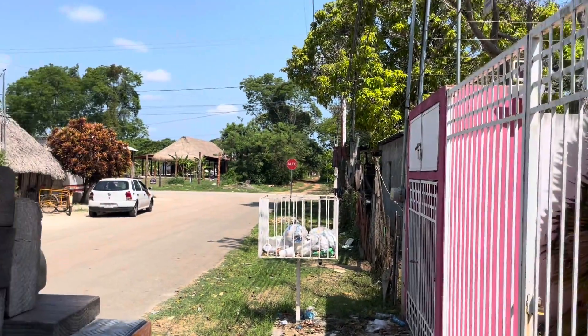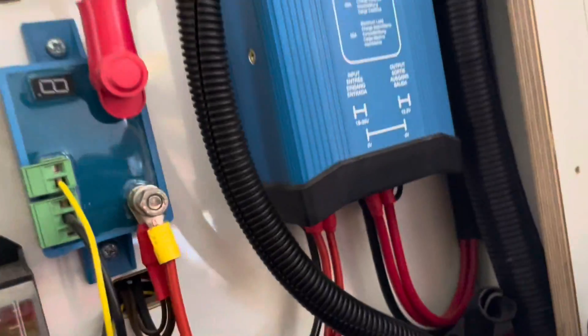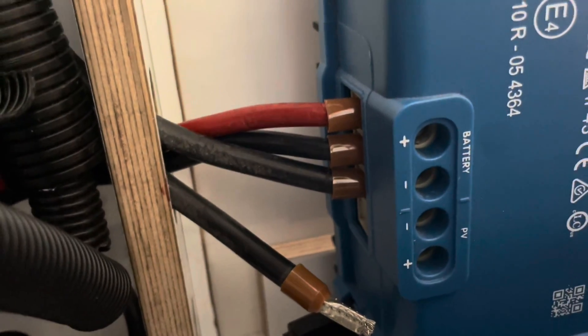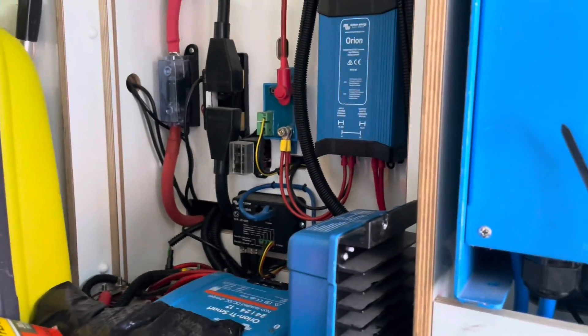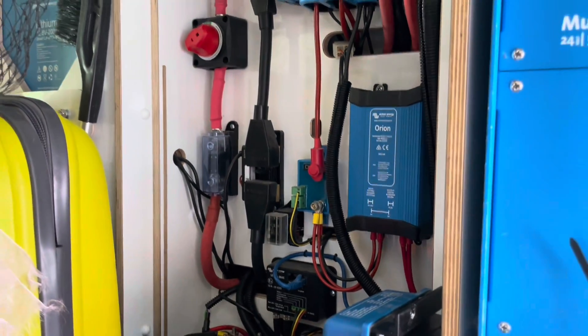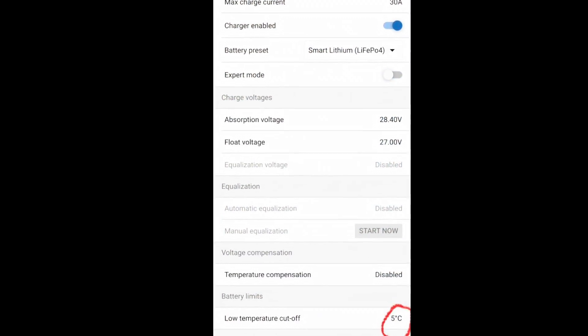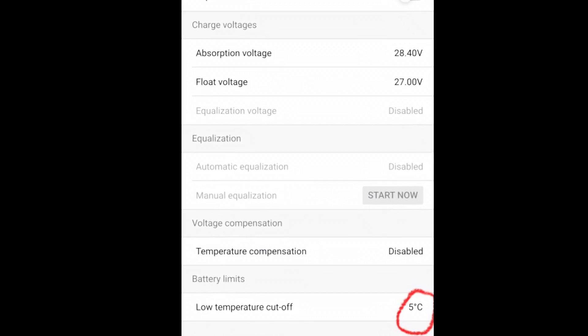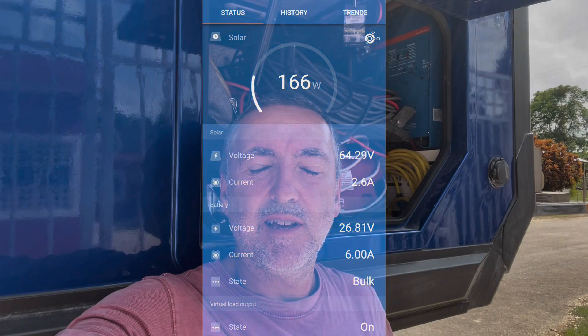What I've discovered is that the solar charger thinks the battery is at minus one degree Celsius. I isolated the batteries and isolated the solar panels by disconnecting the wires — I don't think I've got an isolator switch. Everything completely powered off for a minute or two. Reconnecting — it no longer thinks the batteries are sitting at minus one. Powering it down fully and powering it back up again has resolved the communication issue, and the solar charger is now fully operational again.